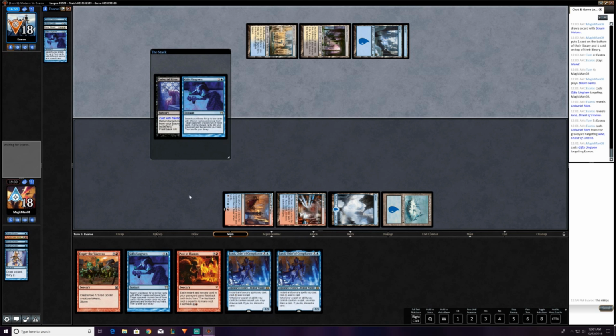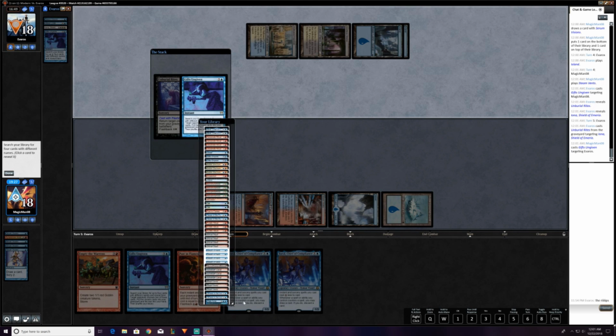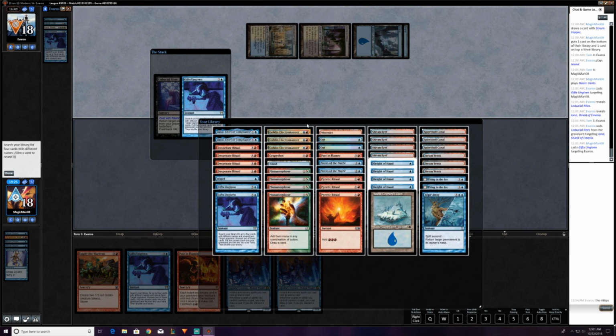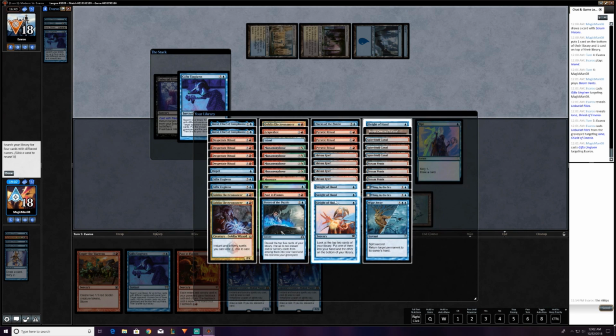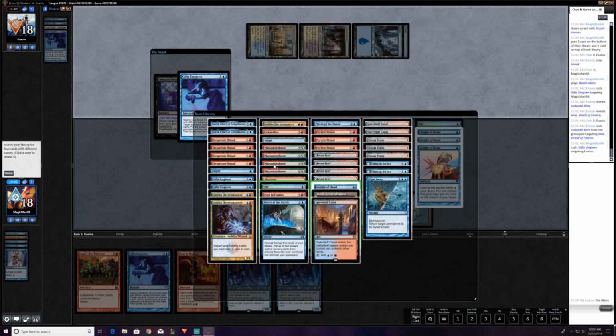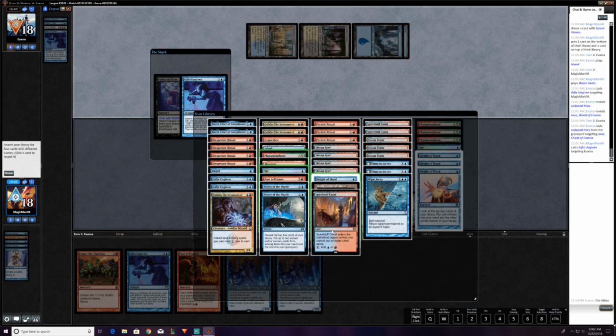So let's give Ungiven. So I am going to grab... I think I will just grab some cantrips, maybe, rather than the classic Gifts pile. Manamorphose and... pieces.